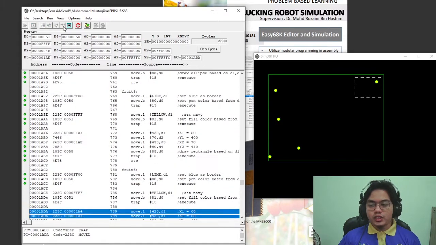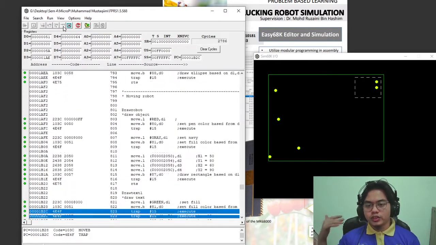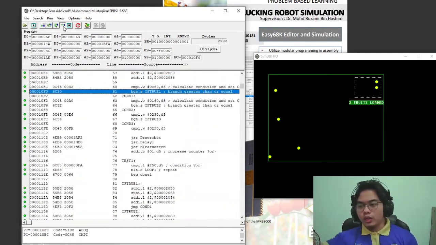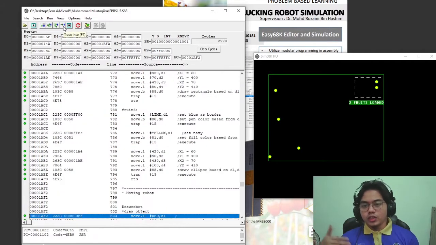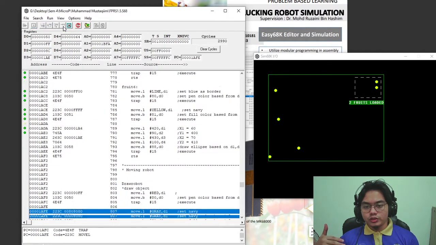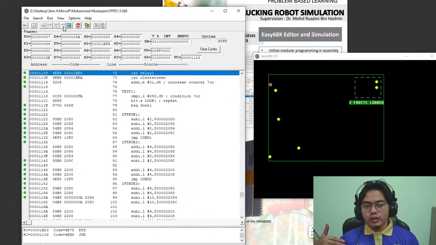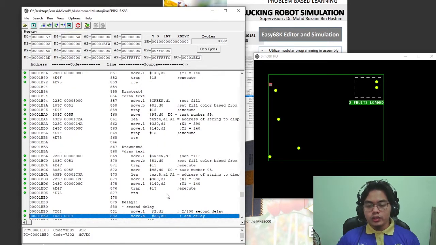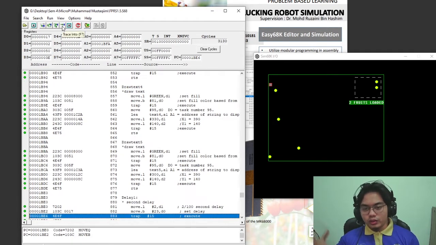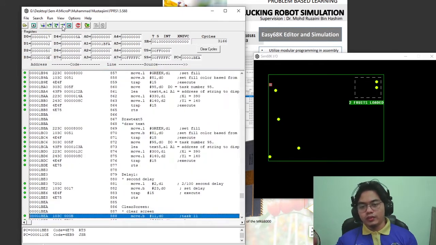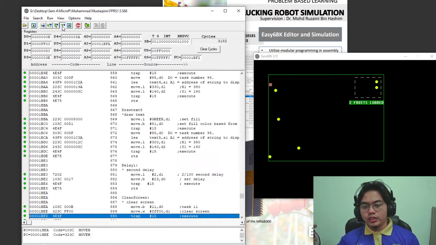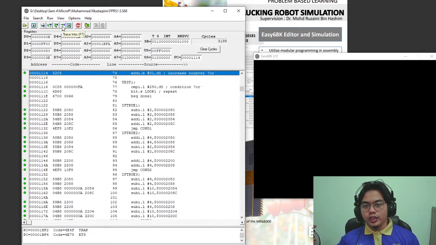This is basically how the loop process works. It's going to jump down, go up, jump down, go up, jump. This part is trying to draw a robot. Okay, we're nearly there. Okay, now we are there. So this is the delay part. After running inside the loop, we have the delay. So jump to the delay. We have a little bit of delay, and then now we're going to clear screen. So it clears the screen.